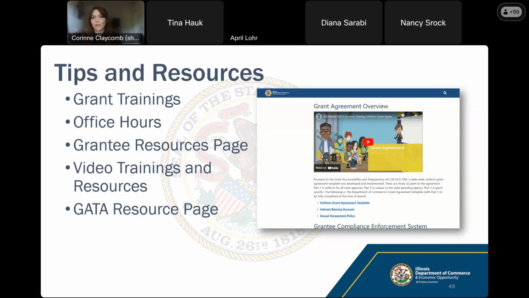So today we talked about writing a grant application. Next month, we are going to talk about capital grants. The month after, we're going to talk about indirect cost rates. So these are little bits and pieces that are involved in the grant process. But each month we take a look at just one of those items to help better prepare you for your grant someday.